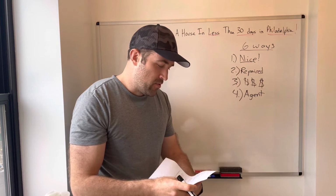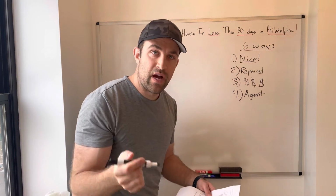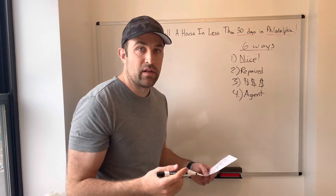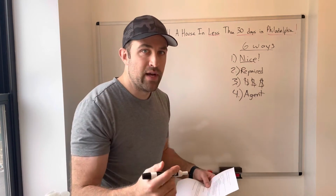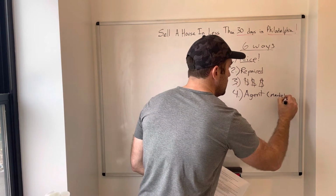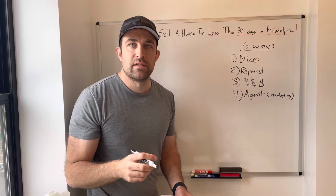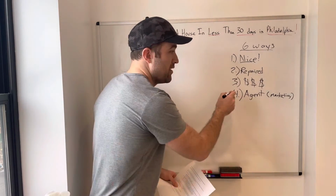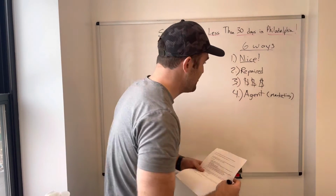So what are the good things here? You need good pictures. You need a good, thorough description of the property, describing that maybe you're motivated and you're moving and you want to sell this quickly, maybe all the details around access to the house, open houses. You need somebody who can do really good marketing. This means the broker is having an open house for other brokers to come through and look at the property and spread the word really quickly. I can't stress how important having a good agent is. It's very hard to find. Number 5, this is probably obvious.